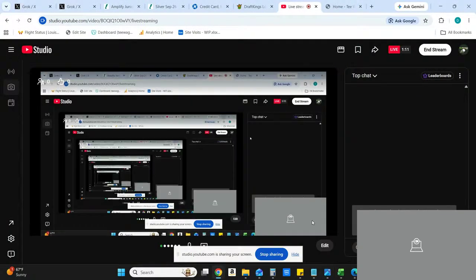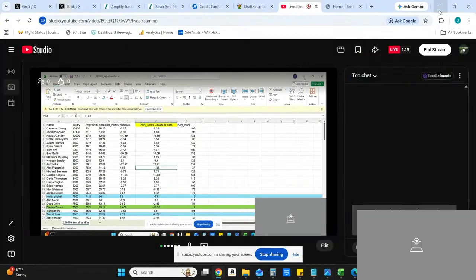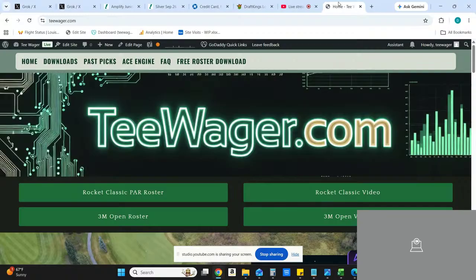The rosters that we build at twager.com look like this. They're available at our website, twager.com. The newest roster, which is actually complete at this moment, is for the Wyndham Championship.